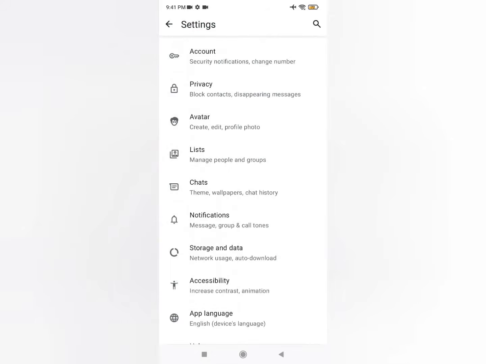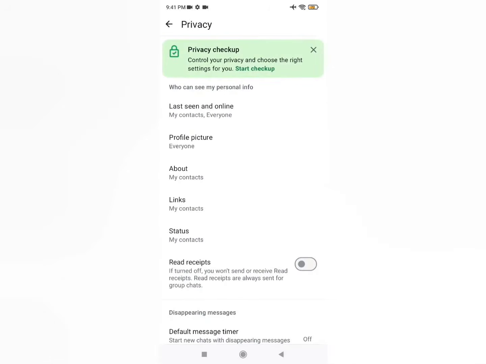Then I scroll down a bit and look for the option labeled Privacy. And if your phone is currently set to another language, please remember the specific locations and the visual icons you'll be carefully navigating to. Then, simply tap in this particular area. Next, you will simply tap on the status option from here.